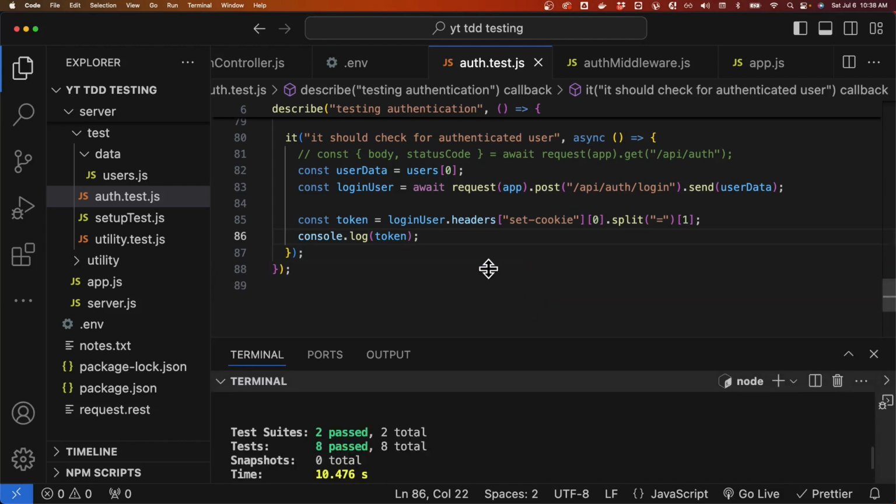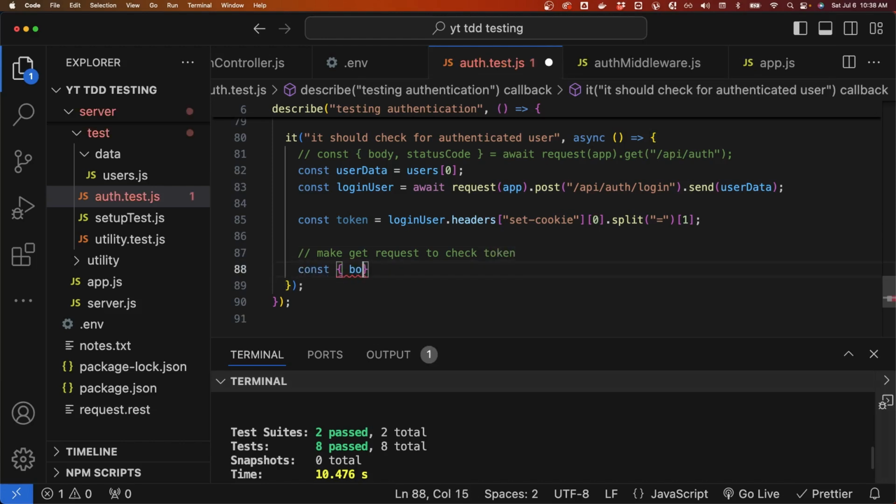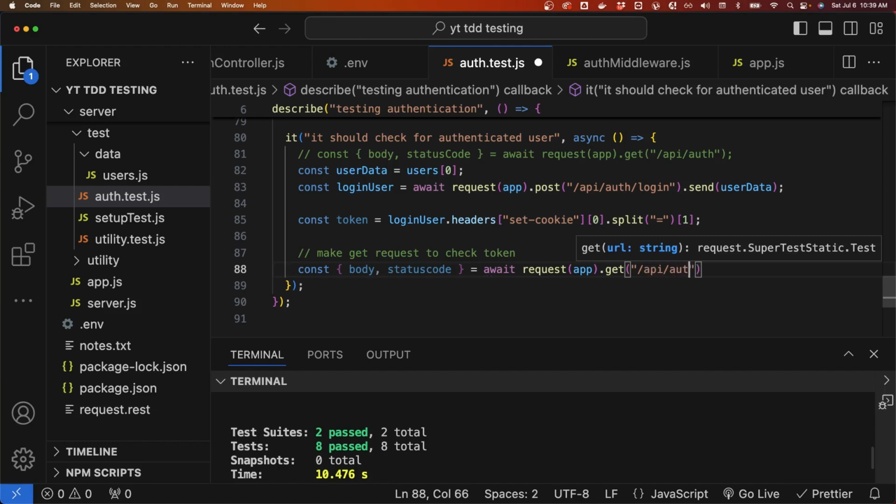So to set the token when using the request model, what we can do is let's hit the get request to check the token. So we can say const the body, and then the status code will be the await the request, pass the app. Let's make a get request to /API auth, like that.